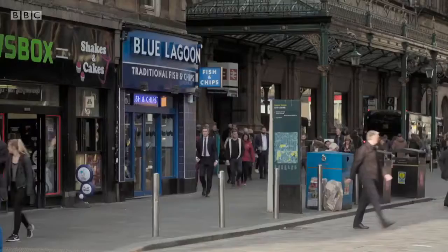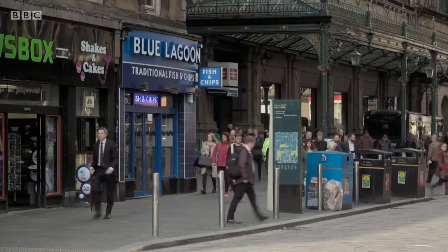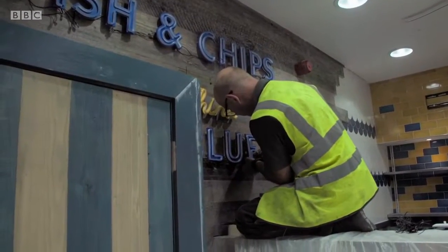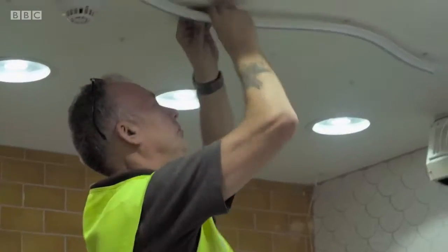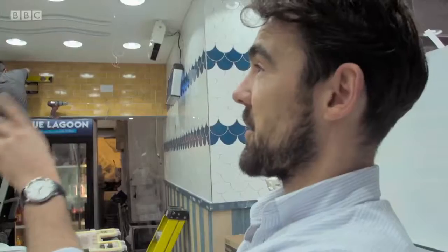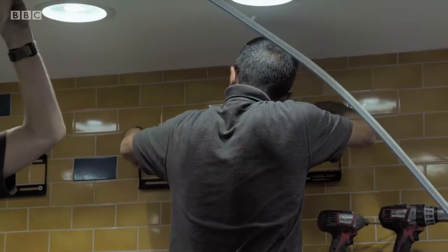Near the main entrance, a familiar institution within the station building is having a very busy day. LEDs are just getting put on the wall, it's been put on the ceiling. Wiring just needs to be completed for the lights to be on in both of them. The brackets are getting put up just now, that's for the digital menus.